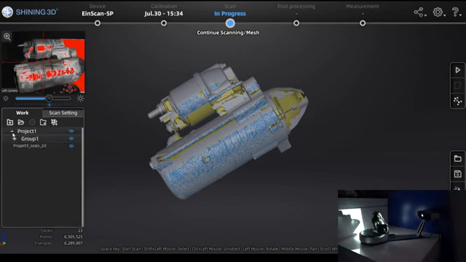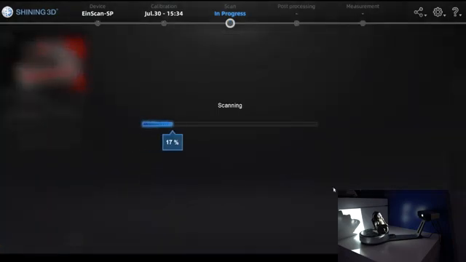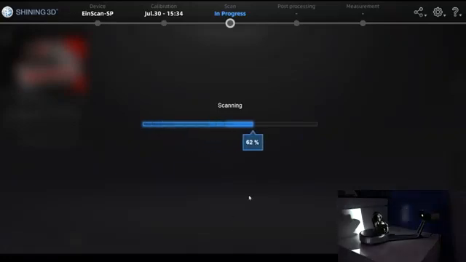Also another single scan from the parts which are missing. Here in the scan settings I will use the HDR mode now. The HDR mode, as I said, is choosing different brightnesses. It applies the different brightnesses. So in this case you can also scan the black areas and also the white areas, for example, at the same time. It takes a bit longer than a normal scan because it does these different brightness settings and scans with these settings, but still it's quite fast.